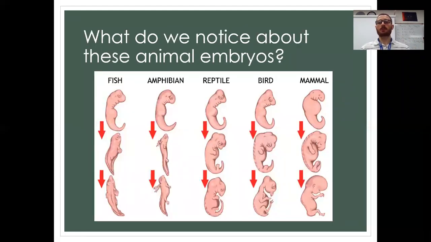Okay, so embryology, embryos. An embryo is the earliest stage of an organism developing. I've got a fish embryo, an amphibian embryo, reptile embryo, bird embryo, mammal embryo. What do we notice here? What trend? They all look the exact same in their earliest stages. If I got an insect embryo, it wouldn't look anything like this. So it shows us that these creatures are more related to others. If I got a jellyfish embryo, it would look completely different.